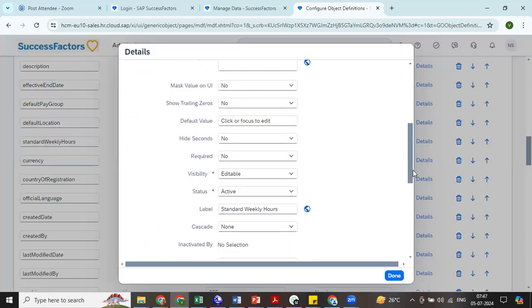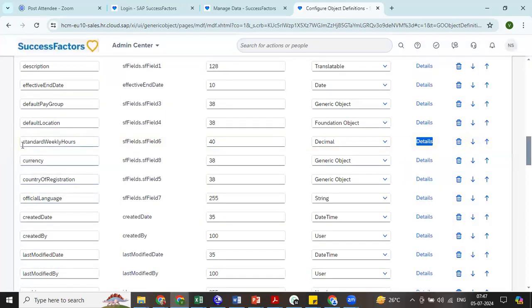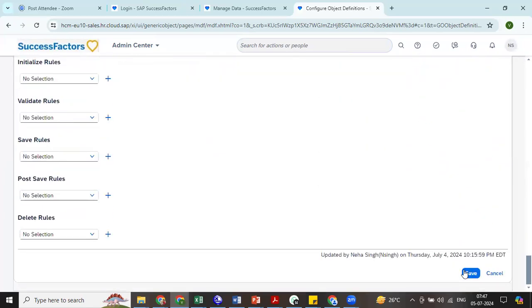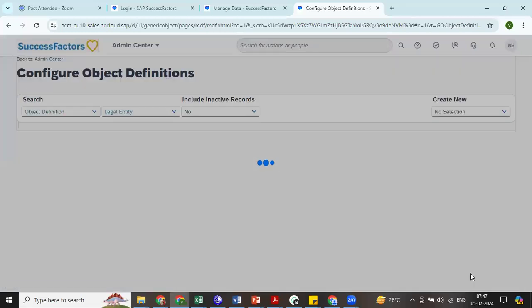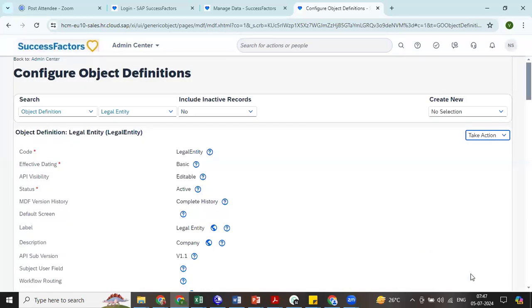You have your standard weekly hours field, right? Why did you not use this one? Standard weekly hours field is available here. That's a standard field. Okay. I couldn't figure it out with the fields.